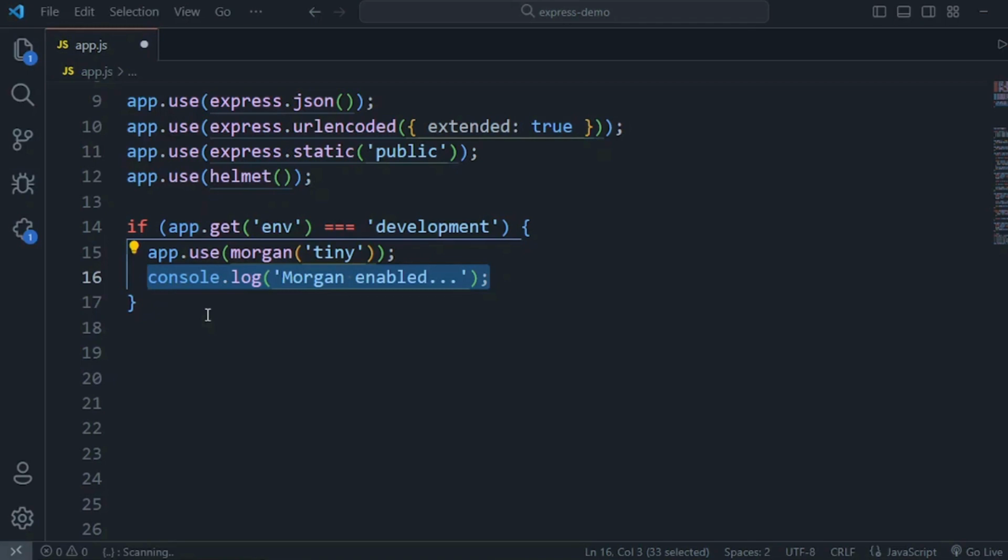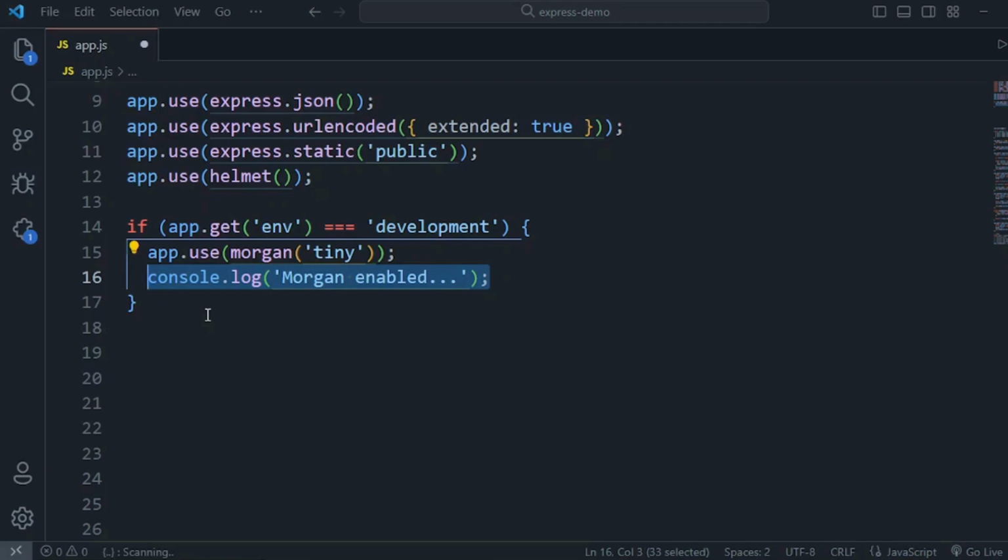With debug, we are going to replace all these console.log statements with a call to a debug function, and then we can use an environment variable to enable or disable debugging. This way, we don't have to come back to our code and modify the code. We don't have to delete this console.log or debug statements. We don't have to comment them out. We can control them from the outside using an environment variable.